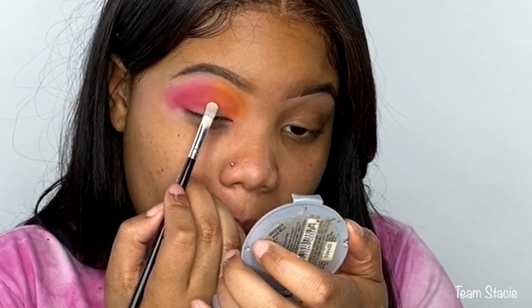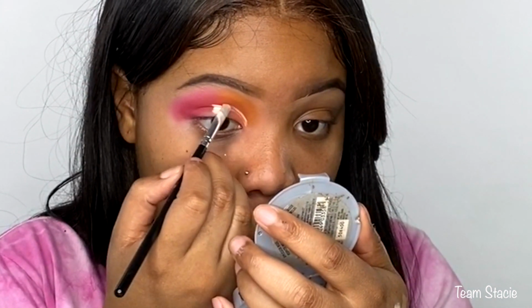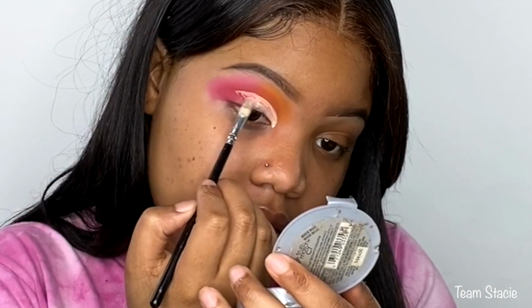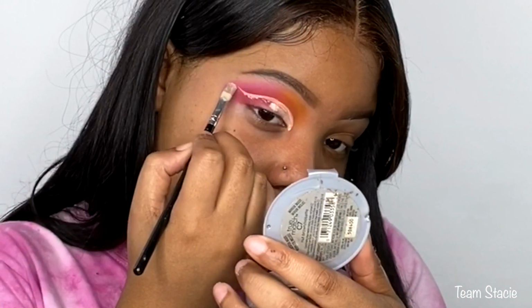So next up, I'm going to go ahead and cut my crease. And also, if you guys want an in-depth tutorial on how to cut crease for beginners, go ahead and comment that below. But I'm going to cut my crease.